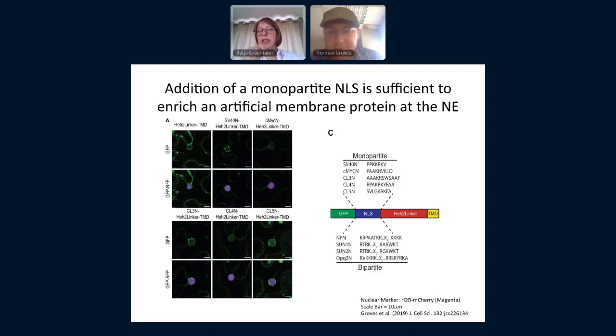So is that just because you're pumping loads of protein into the inner nuclear membrane and it needs to accommodate it somehow? Well, it could also be that in the case of Opaque2, you're taking a nuclear localization signal from a transcription factor, and that could have unintended consequences. In the case of some of the NLSs I used, these were theoretical NLSs that had been designed using modeling and a combination of modeling and experimental data, so those did not come from an endogenous protein. So it could be that the more NLSs you include from endogenous proteins, they could have partners that create these deformations. Okay.